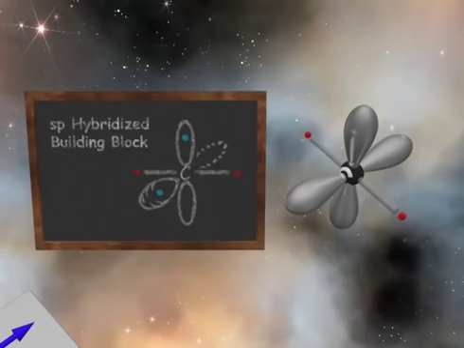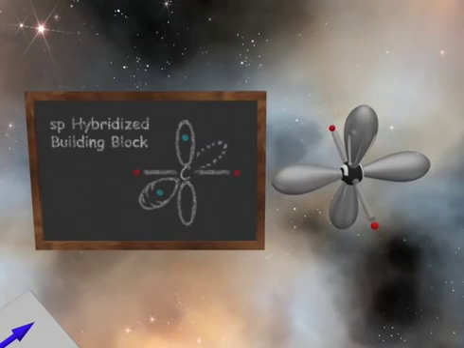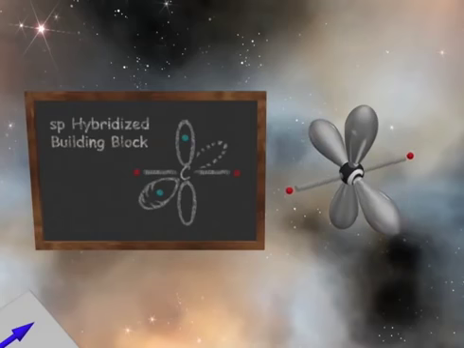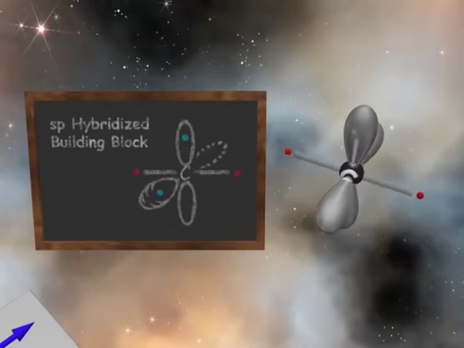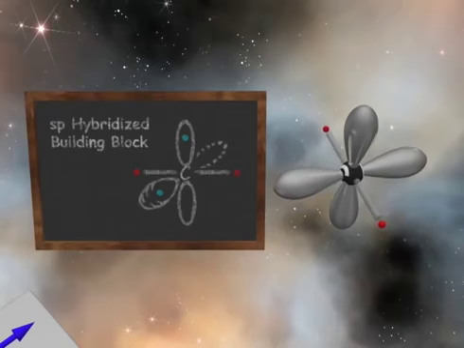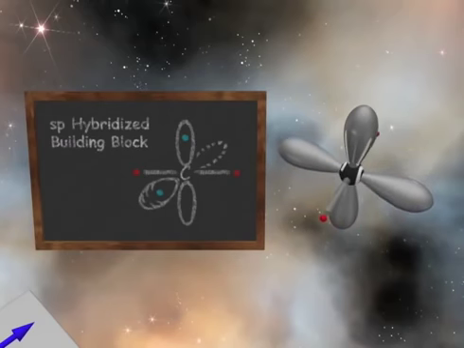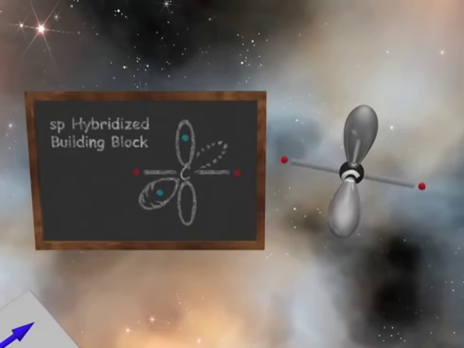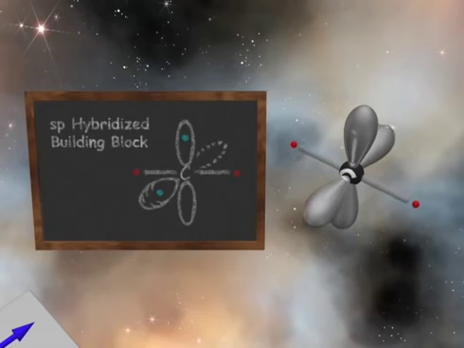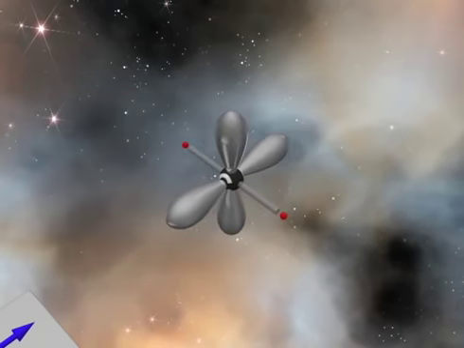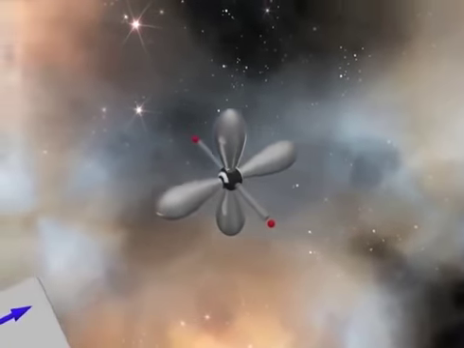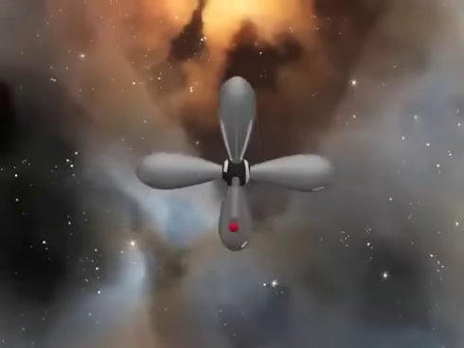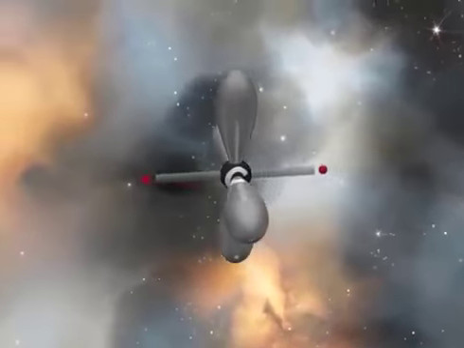Your instructor will often draw the sp hybridized carbon on the blackboard as shown. Again, solid lines are in the plane of the board, shaded lobes are coming out of the plane of the board, and dashed lines are going behind the plane of the board. Each of the two sp hybrid orbitals contains one electron capable of forming a sigma bond. The sp hybridized carbon is now capable of forming 2 sigma bonds and 2 pi bonds.